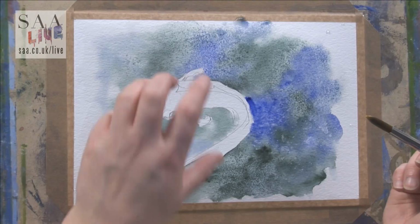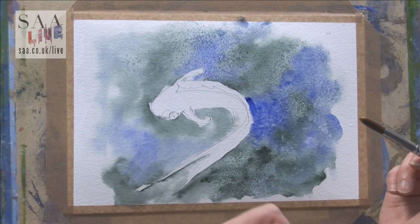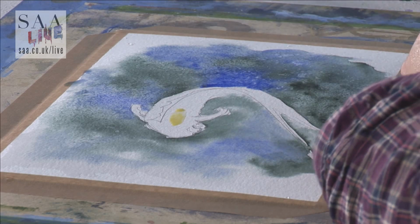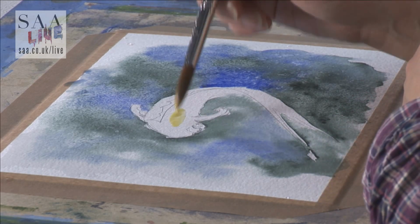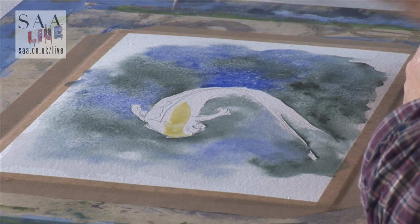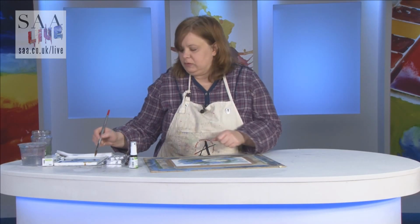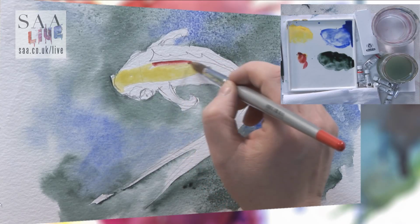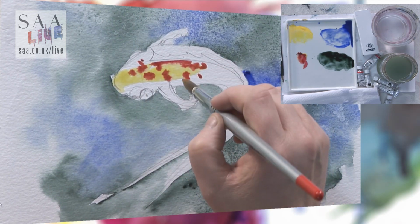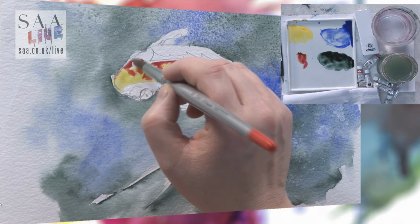But you can see here how it's really made some really interesting and exciting textures. Think of that in a background in a woods, or I'm using it as the background in the water. And the reason I don't want to put any on the fish at the moment, I might if I see how it's going, is because I want to have different textures on the page. So the fish, I want to just keep nice and fresh and clean and crisp.